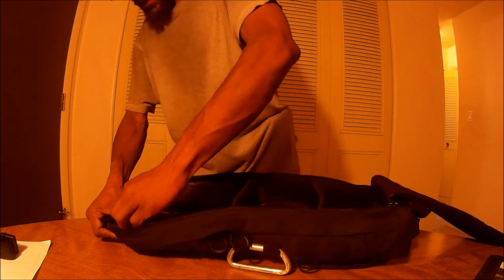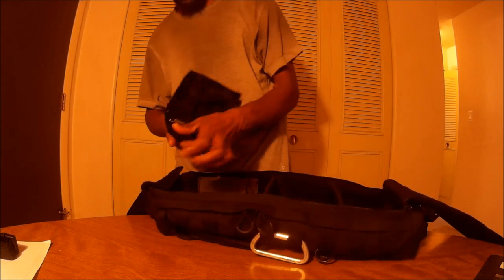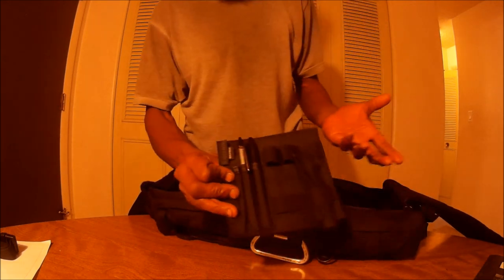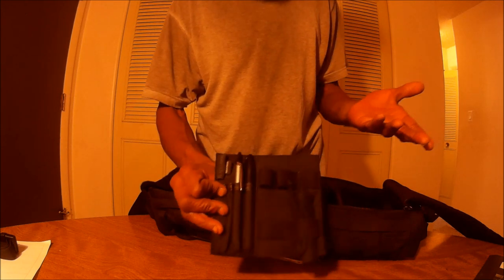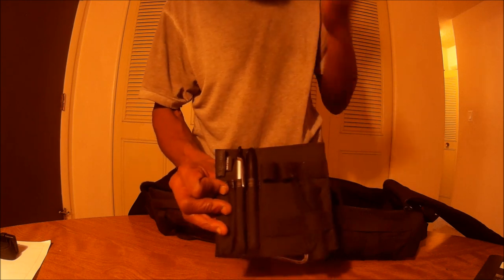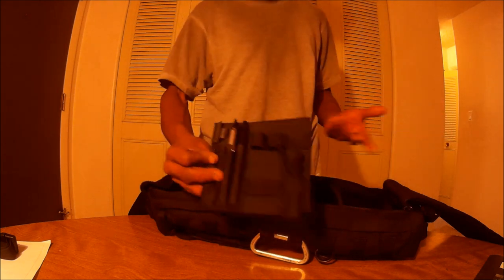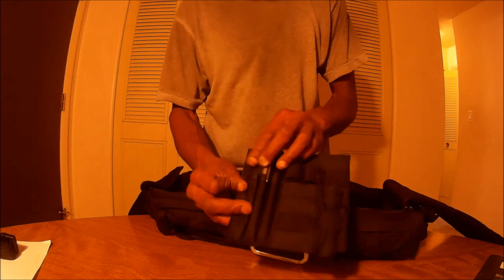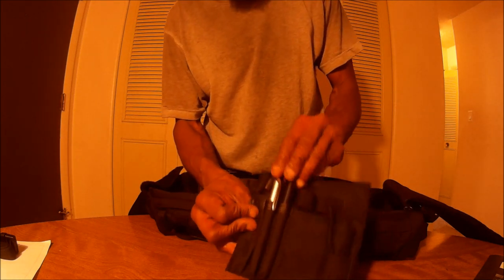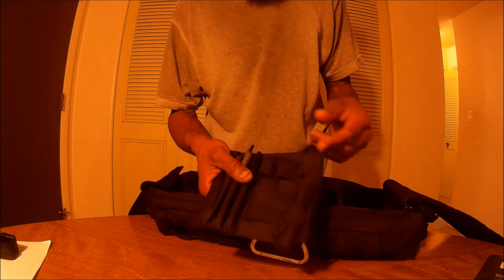Alright, let's try here. Yeah, man. Woo, it's really in there. Let's try here is a, they call this a tool panel. They got different ones, you know, but I bought this one. Now I didn't pay much for this either. I think I paid like $4. Brand new. As you see here, you've got pen and pencil slots, you got some loops here for, you know, whatever tools you might put in there.